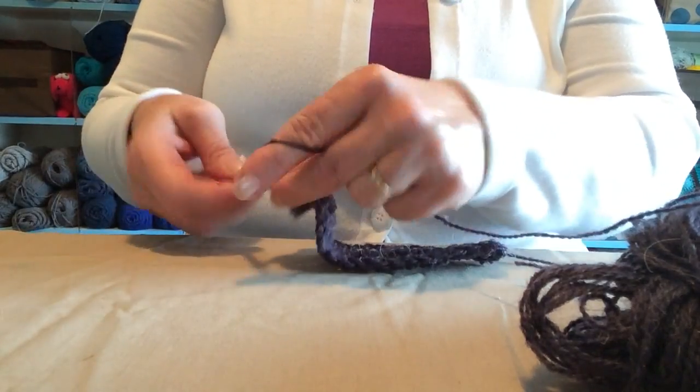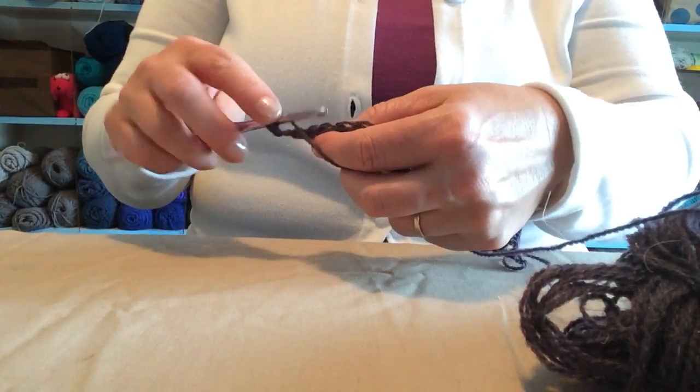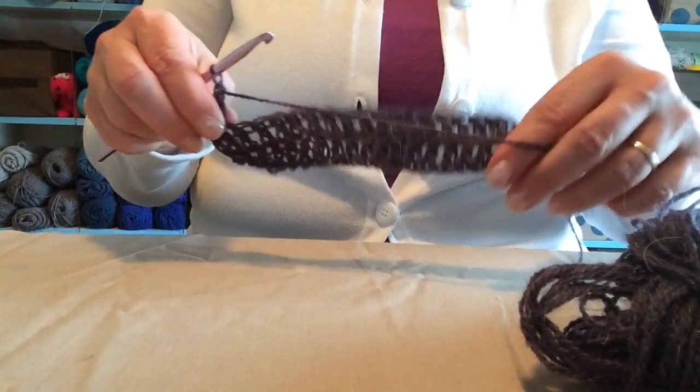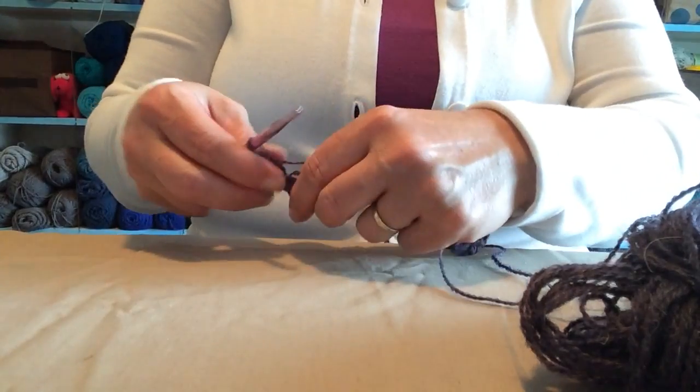1, 2, 3. We're going to chain 3. Then you're going to double crochet in the next stitch. And what you will do is at the beginning and at the end of each row, you will have 2 double crochets, and those are your end foundations.